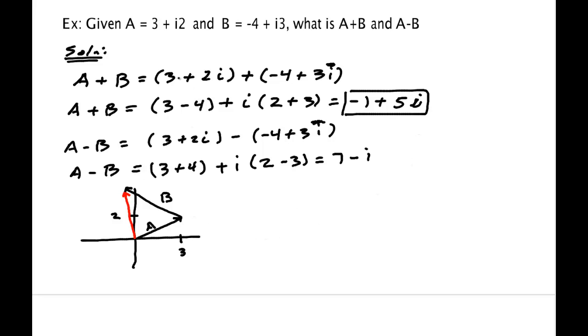If you were to subtract B, then we would, of course, draw it in the opposite direction. This would be minus B. And so, whereas the red here was A plus B, the green arrow here, which would go from here out, would be A minus B. So, just like any vectors, that's how you add complex numbers.